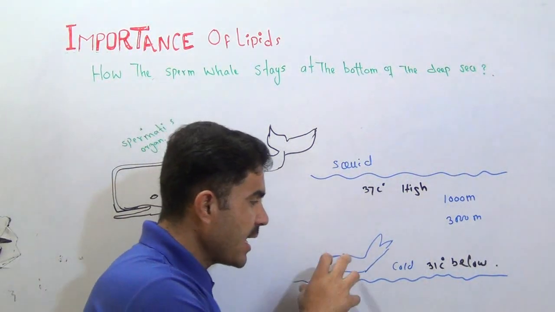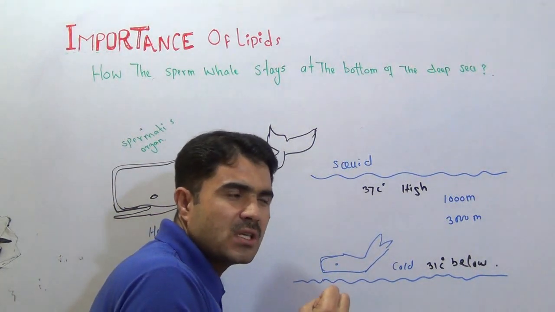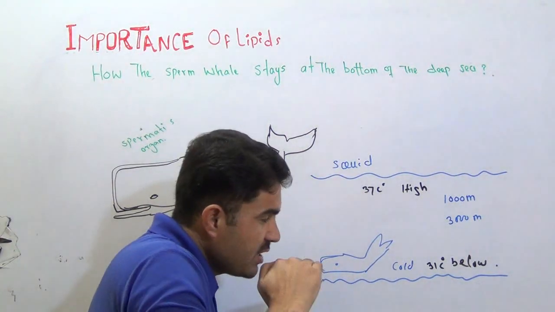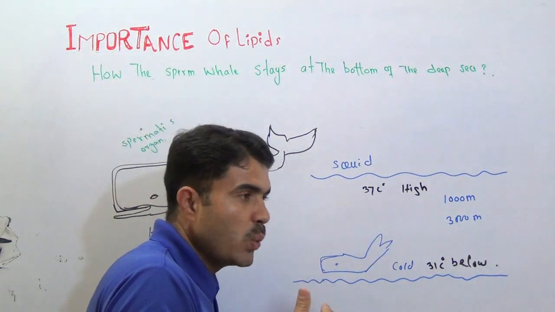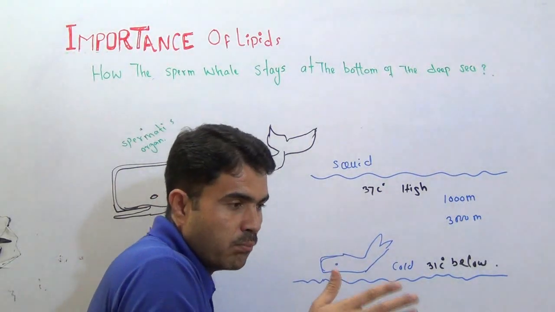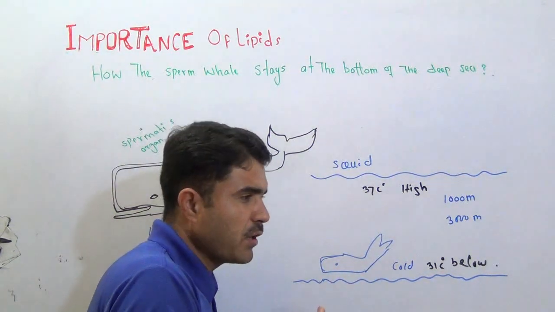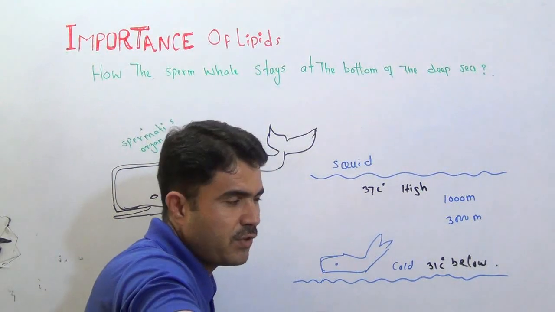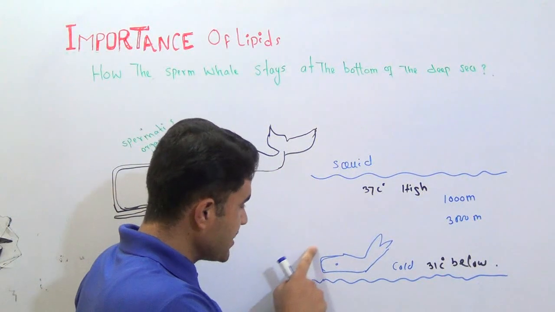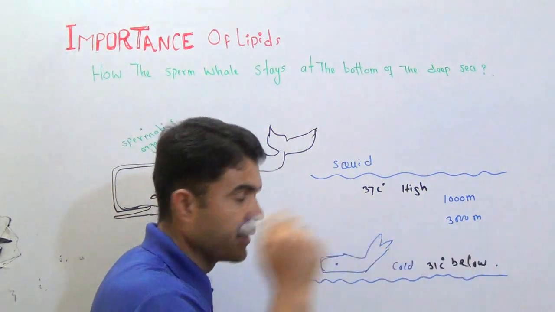So, it has to adapt a position, a kind of position in which it is so stationary, motionless, in the motionless state, the squid cannot identify that this is my enemy. Because if it is moving, the squid will identify as a harming signal. But if it is stationary, if it is not moving, then there is a chance that the squid is passing to that nearby area and it will catch that squid.